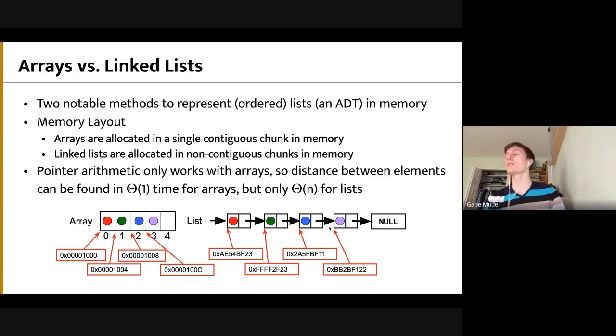access for lists. And what I mean by random access is accessing an arbitrary element, like accessing any element in the array. Obviously, if you always want to access the first element of a list or an array, it's always going to be O of 1. But if you want to access this blue element, depending on where it is, it could take much, much longer for a list than an array.